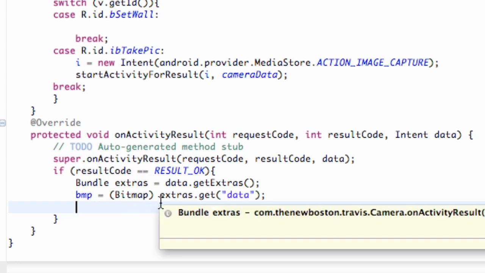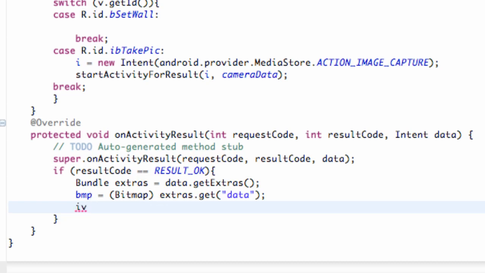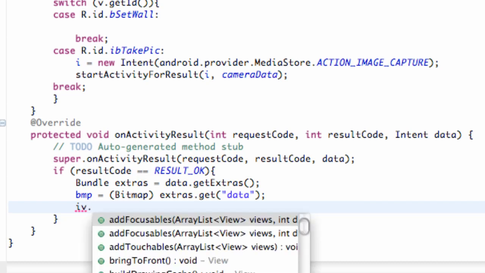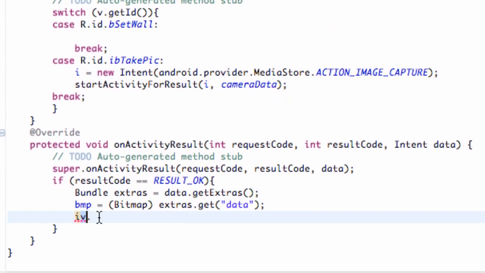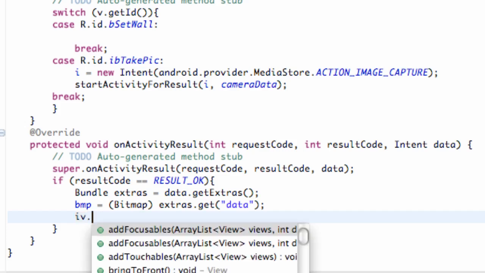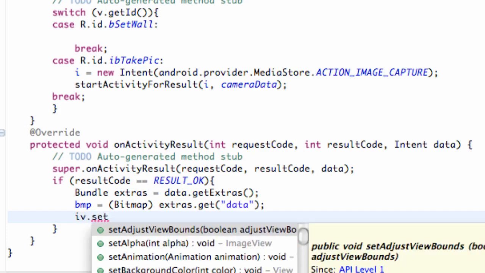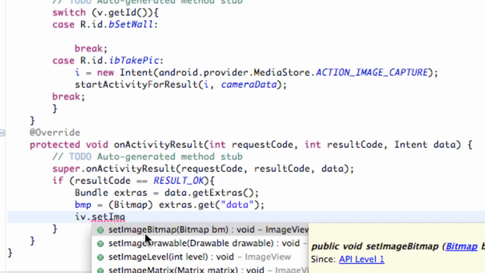All we have to do now is say IV for our image view. This is the image view of our XML, and we referenced it in Java, and we called it IV for image view. And then we're just going to say setImageBitmap. As you can see, it takes a bitmap within its parameters.